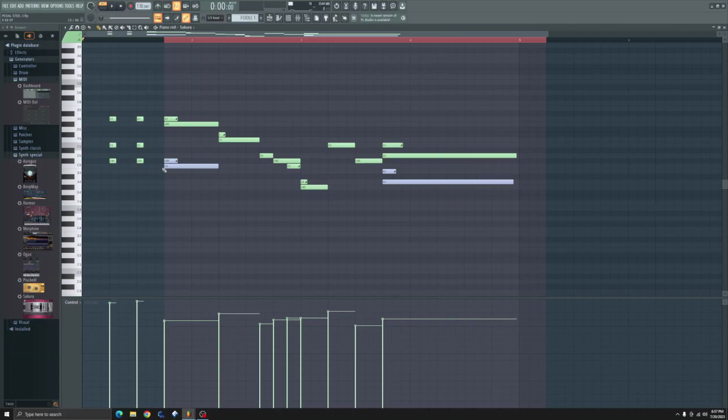So you can see that I'm using the slide notes on the double stops and slide notes on some of the single notes. When you use them on multiple notes like this, you have to use different color notes from up here. You want to choose different color notes, because if you try and make a double stop like this and control it with one slide note, it does not work. So for this note, we have to have our own slide note. And for this different colored note, that also needs its own slide note. Here's what it sounds like.